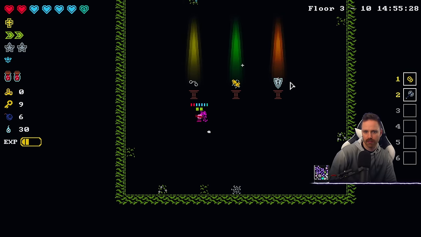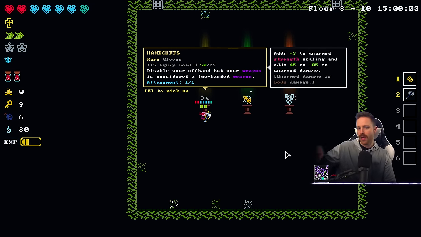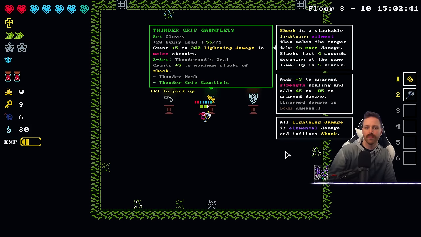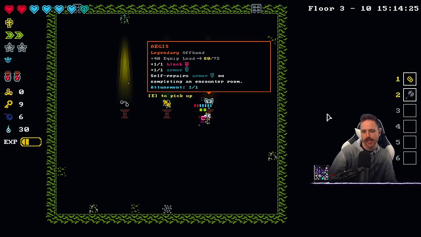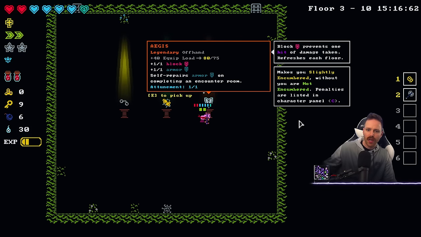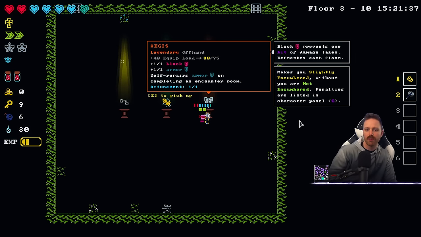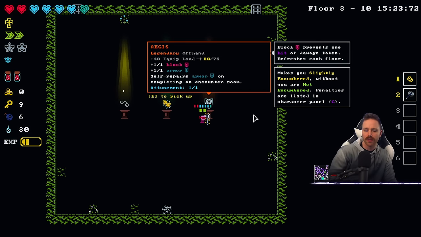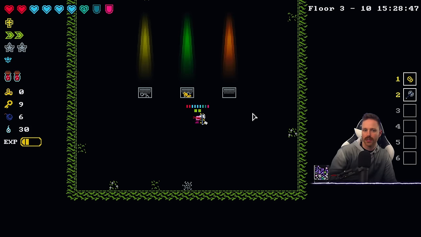Handcuffs? Disable your offhand, but your weapon is considered a two-handed weapon. Thundergrip gauntlets. 5 to 200 lightning damage to melee attacks. And it's a set item. Would I give up plus dex scaling? Aegis. Legendary offhand. Plus block, plus armor. Self-repairs armor on completing an encounter room. Okay. That seems really good. Seems really good.